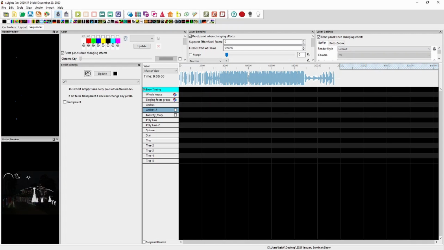Now, the first thing you might want to do when sequencing is create a bunch of timing tracks, and you can do that a couple of different ways. We've selected this new timing, so I can come up here to the audio, click and press the T key to mark some key sections of the song.